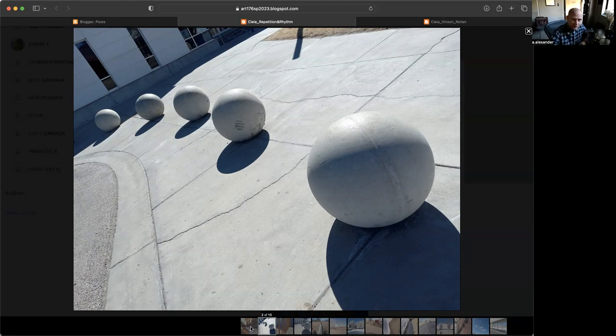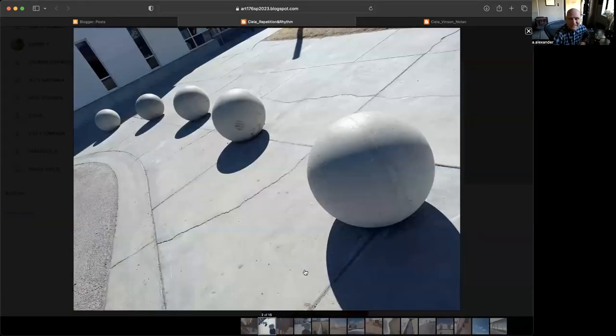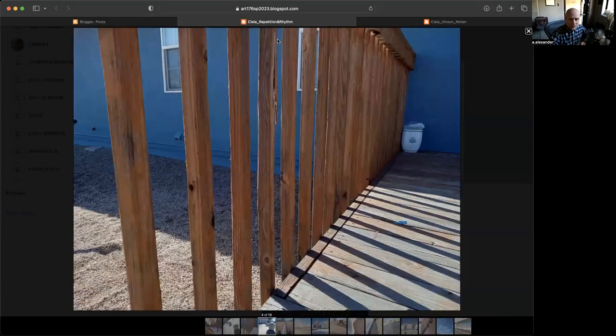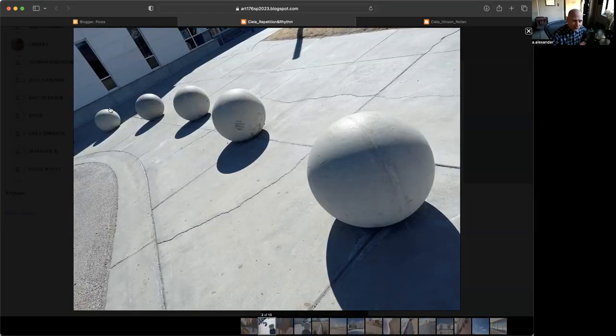Here again with a progressive rhythm. Let's just make sure, yes, you're identifying it correctly. Now, in terms of the composition here, however, there are some elements that we could probably do without. This stuff up here, probably get a little bit higher if we were able to crop this out or remove it somehow optically. It would have been a much better situation, because you would have isolated this and it would have had us focus only on that rather than this business up here, which isn't contributing to the composition at all.